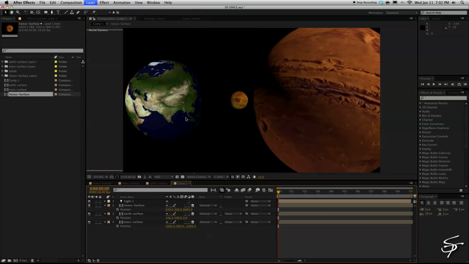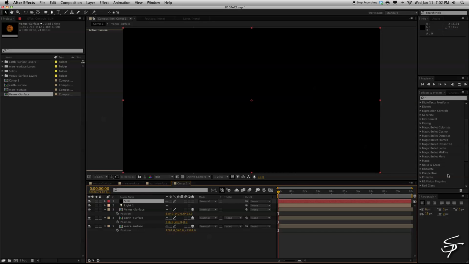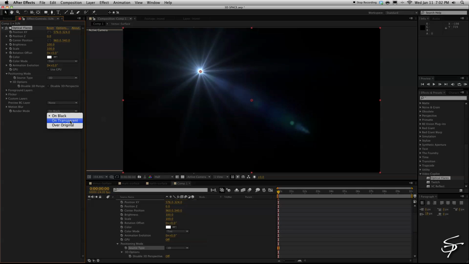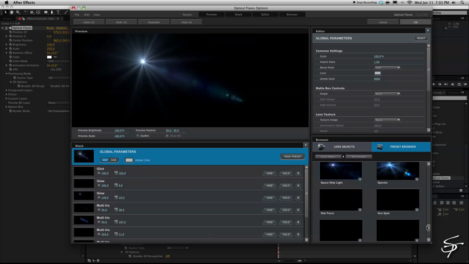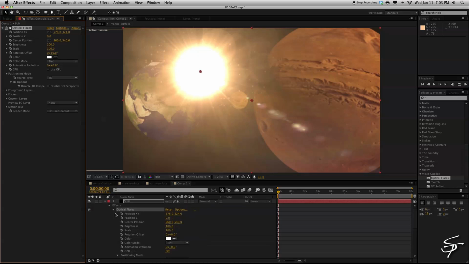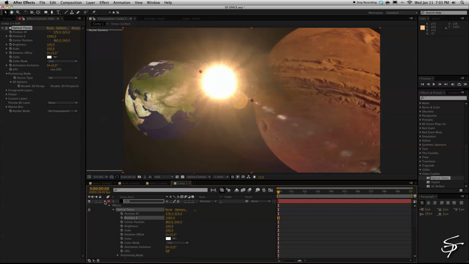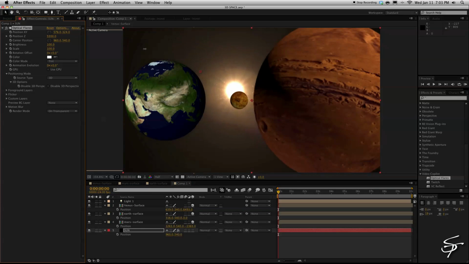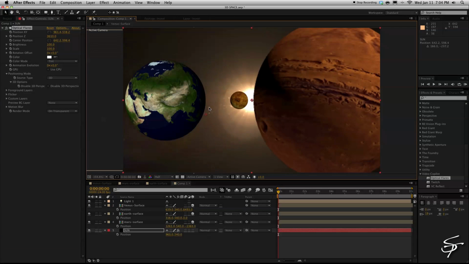Now let's create a new solid. This is going to be the sun. Hit OK. And we're going to come into Optical Flares, and we're going to change this to 3D, make it on transparent, go up into your options, and there's this sunspot one that I like here that I'm going to use. Select that, hit OK, and let's take this and push this way back on the Z position, and let's throw this at the bottom, and then let's position this so it's kind of right in the center of our frame here. You can either do that manually or just select the crosshairs here and pick the middle or wherever you want it to be, and I'm going to adjust my center position of my flare as well.